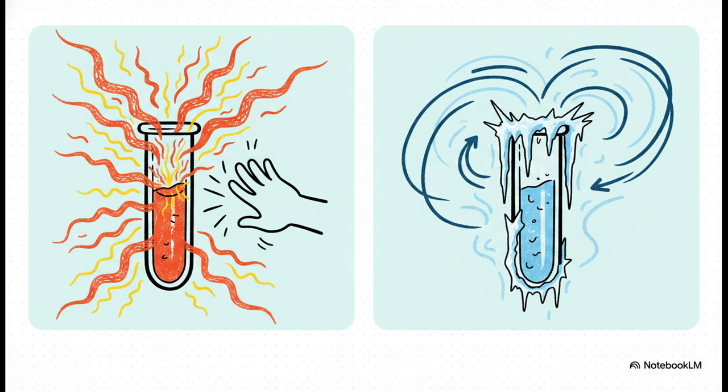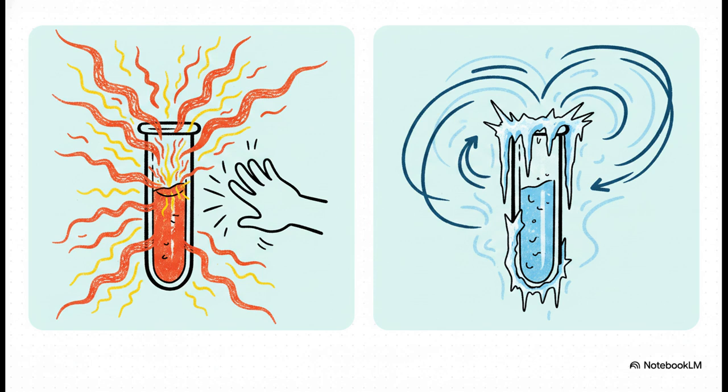Let's look at the exothermic side first. These reactions release thermal energy into their surroundings. You can actually feel the test tube get hot in your hand. It's a very measurable temperature rise. Why does that happen? Because the energy released when new, stable bonds form is vastly greater than the energy it took to break the old ones. Bringing back our currency analogy for a second, the system is spending its excess wealth out into the environment. That's why it features a mathematically negative enthalpy change, or minus delta H.